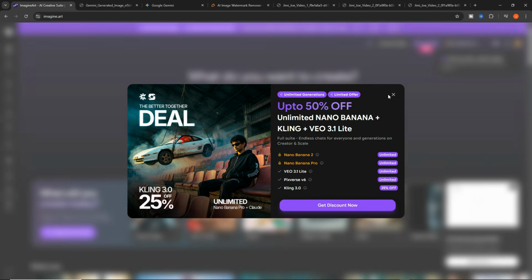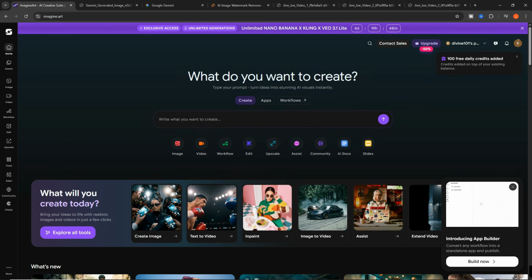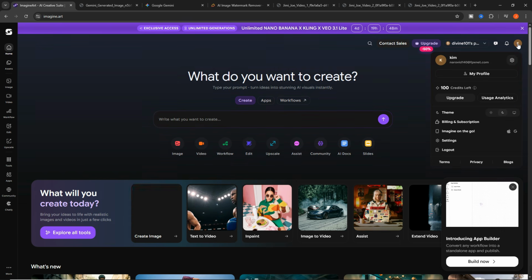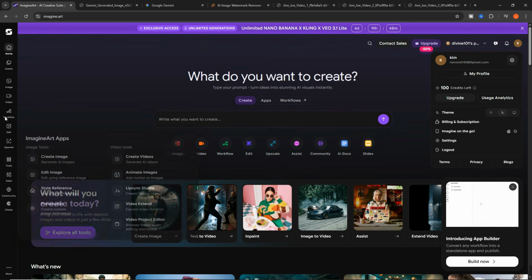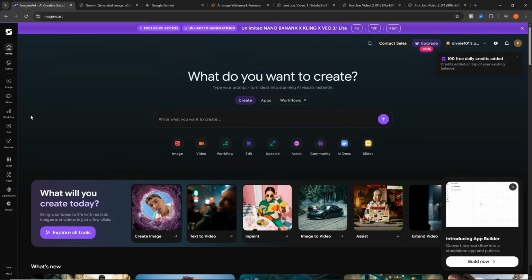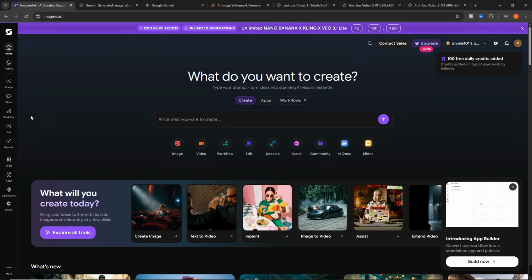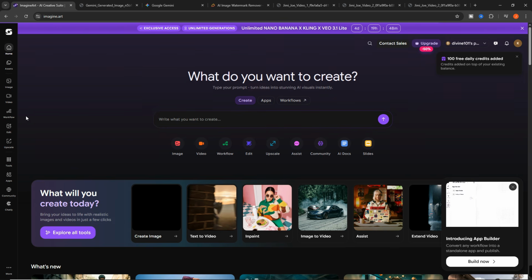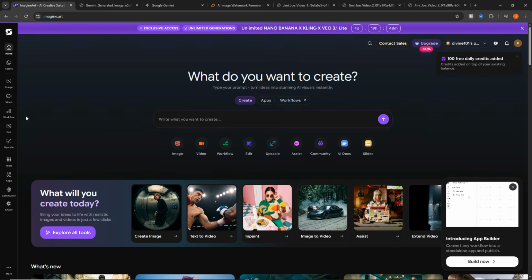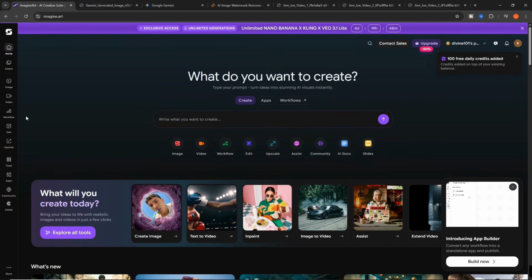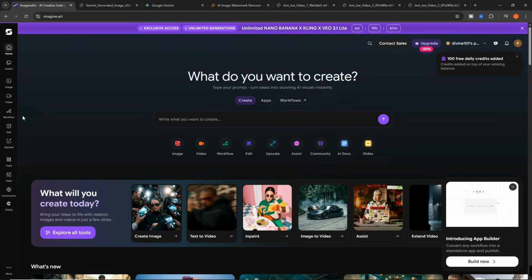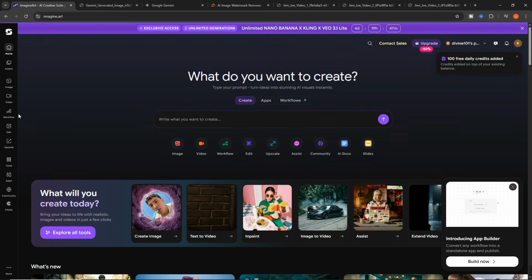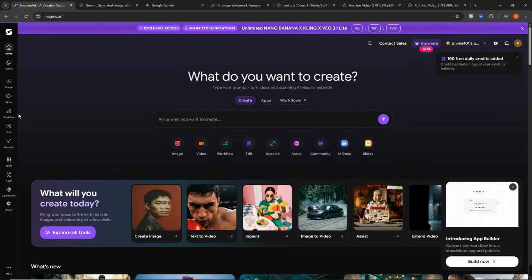So you can see here, this is a fresh account. This is the Gmail we used to register here. So you can see we already have 100 credits. So we're just going to repeat the same step all over again, and I'm going to get the 1000 free credits. Make sure to take advantage of this opportunity as it is still new, and do not miss this. So we're just going to continue creating using this fresh account. You can do this over and over again.